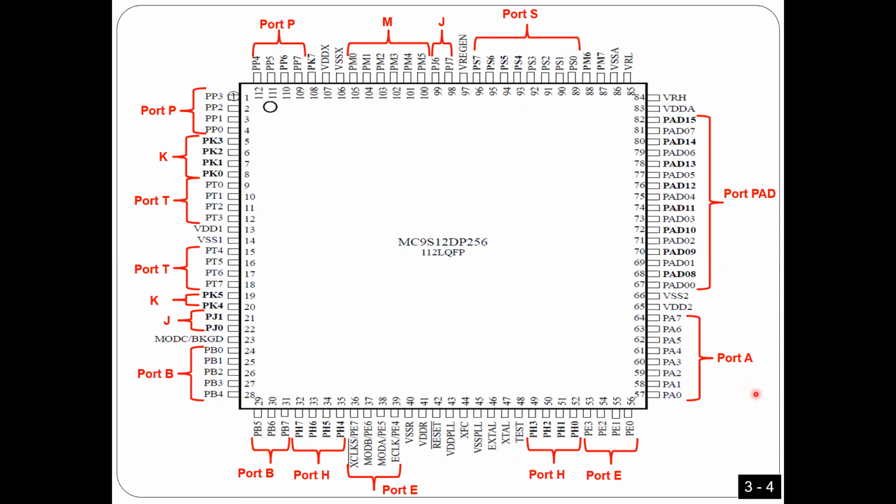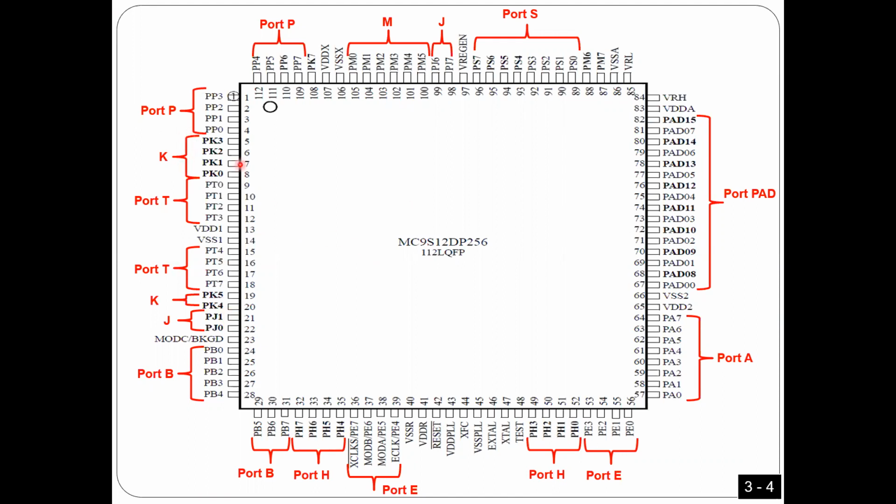Switches are connected here. We have port A, right? So we have 8 bits here for port A, PA0 until PA7. This is where we connect the keypad. So the keypad is connected here, guys. Okay. I have port T here as well, PT5 here. This is where we connect the buzzer. Anyway, for anything I'm going to explain, guys, I'm going to tell you where it is connected, right?